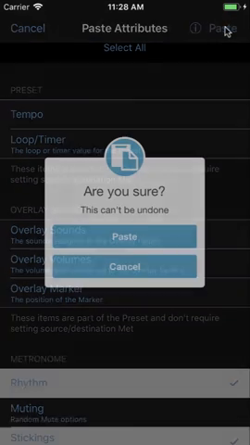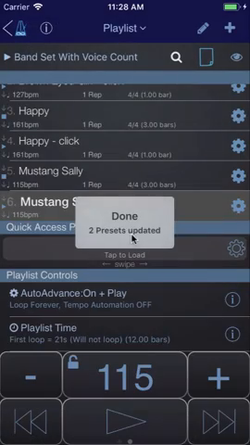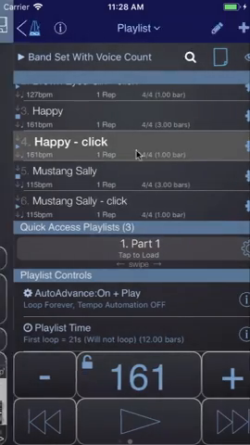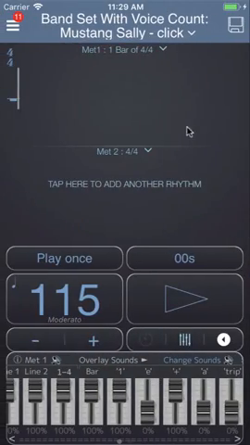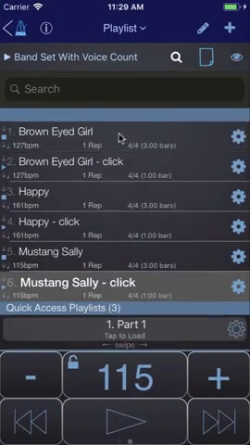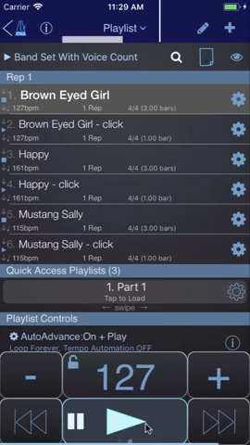So when I paste this, you'll see that now this Happy Click is just a bar of rest, and Mustang Sally Click is also just a bar of rest.